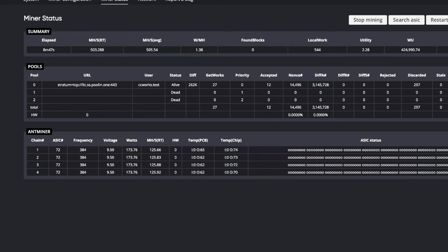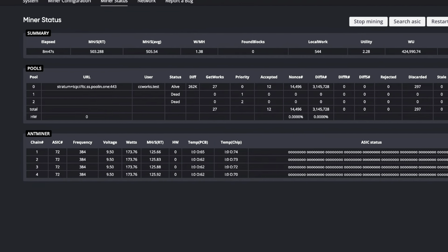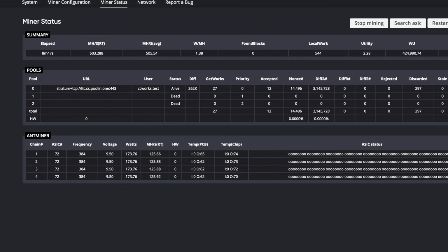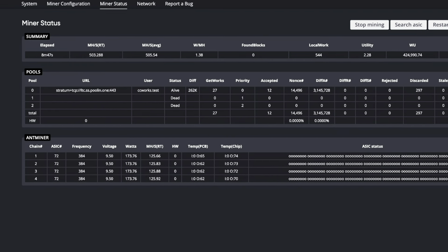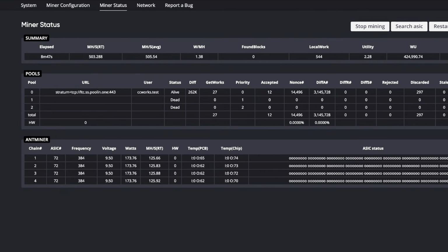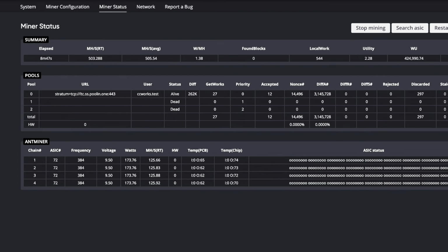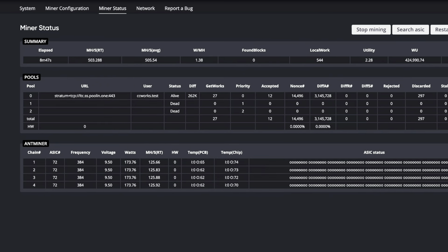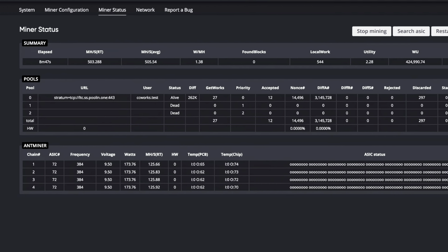So here I just wanted to show you guys the temps of the boards. I did end up putting it back into our farm in the garage that I have going. So the temps are a little higher than where they should be, but essentially keeping the temps lower, putting it in like your office or a bedroom or something, this should actually keep your temps lower with how it's set up, as long as you're running the fans at roughly 100%.